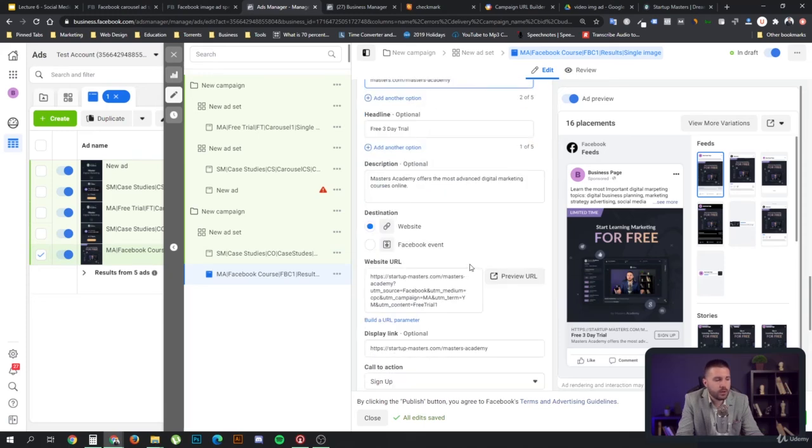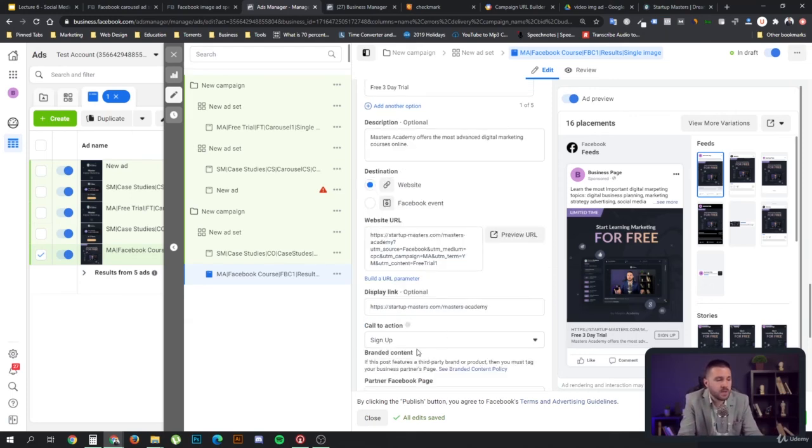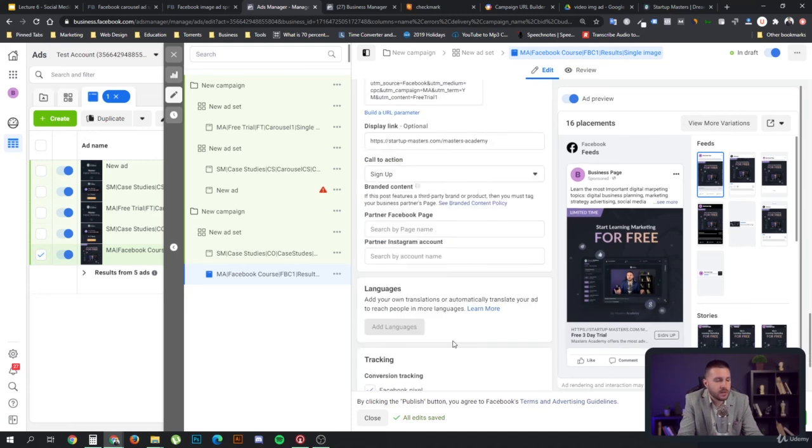As you can see over here, I've also tagged my link with the campaign URL builder, because I want to be able to track the performance of this campaign outside of Facebook as well. I want to have it in Google Analytics, where I will track all my different campaigns. Our call to action in this case is sign up, and it's a ready slideshow ad.